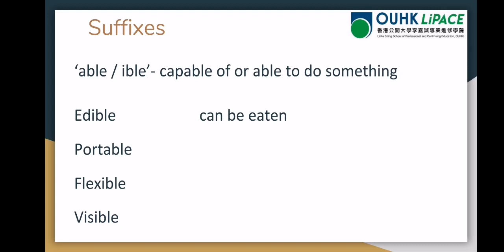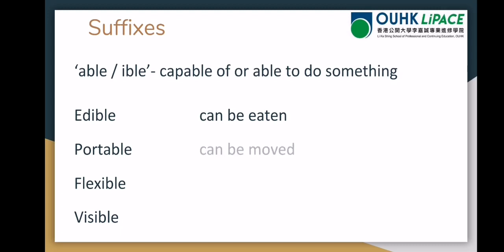In English as well, we will sometimes use this word to describe food that's not very nice. So someone asks you, how's your dinner? You can say, it's not very good, but it is edible. So you're not going to die eating it. You can physically eat it, but it just doesn't taste very good.